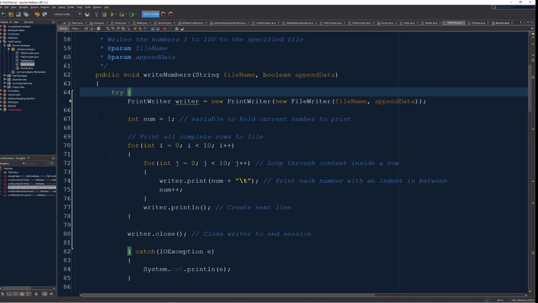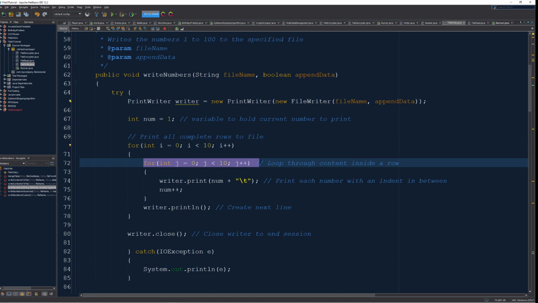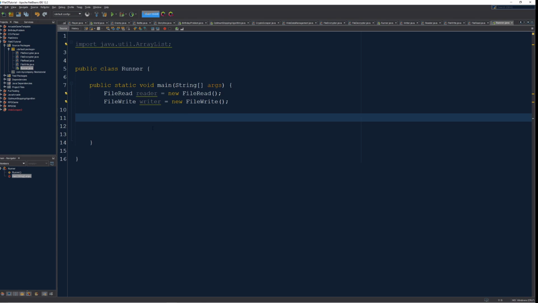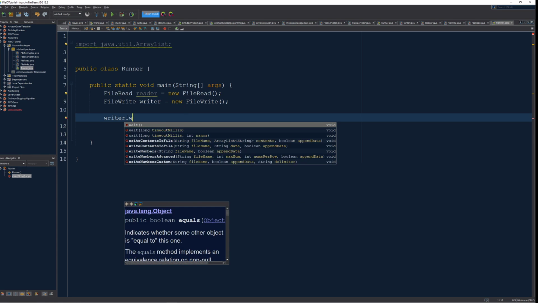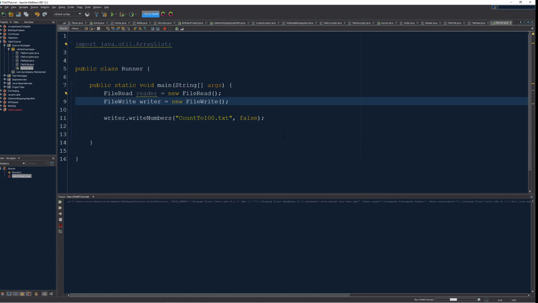And I'll let you take a look over most of the algorithm, but it uses two loops, an outer loop for the row, and inside of it, an inner loop for the contents inside of a row. So there's 10 rows, each with 10 items that it prints out with a tab in between. Okay, this is kind of the delimiter, although I don't allow for a custom delimiter in here. So what happens if we run this? Let's go and write numbers with our writer. And we're going to write numbers, the basic one here. I'm going to call this count to 100.txt, and let's just make sure it overrides any file just in case there's one there already. Run this file.